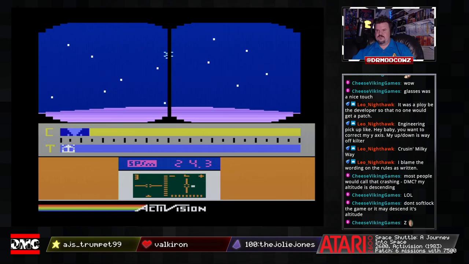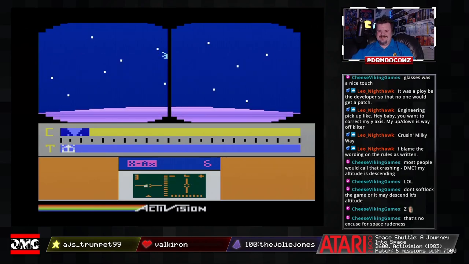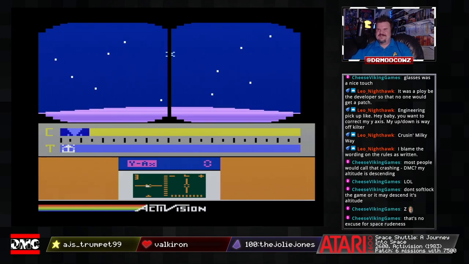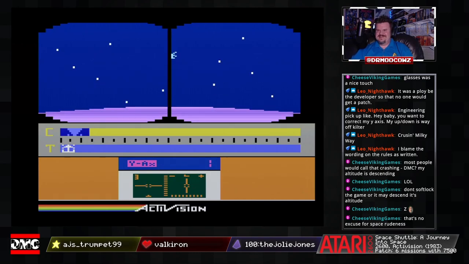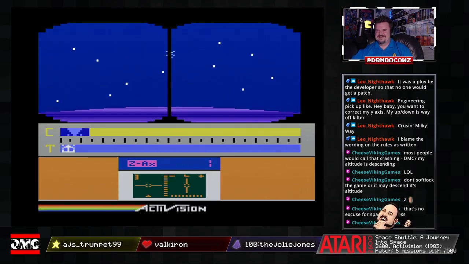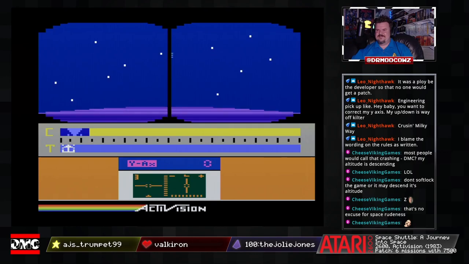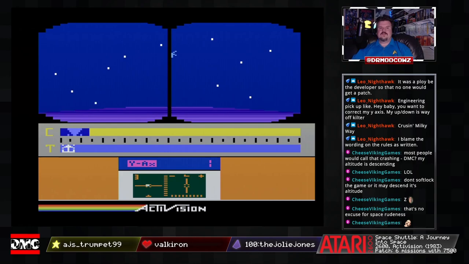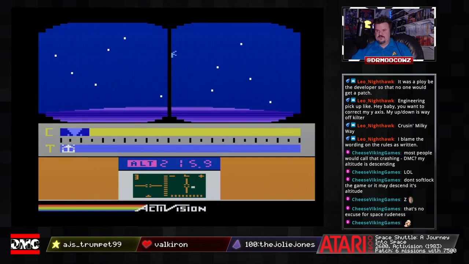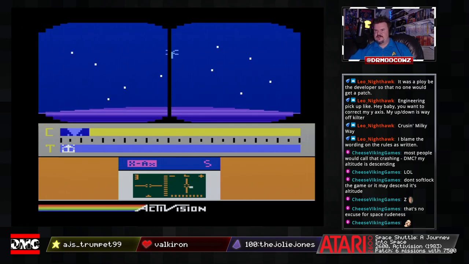Getting closer. Thank you, Cheese Viking. That's no excuse for space rudeness. Perfect reference. It's no excuse for ocean rudeness. I love that show. Exercise and patience. Speed up a tick. Getting impatient.